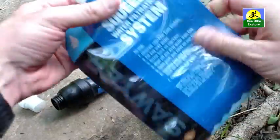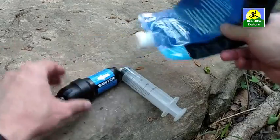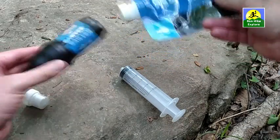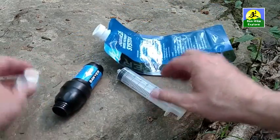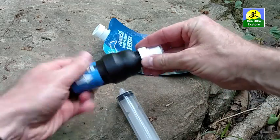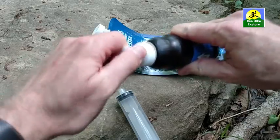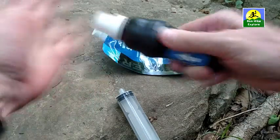This is the bag, the actual squeeze bag. This is what you would fill up with your dirty water. We're going to connect it to the end of this squeeze filter and put the clean water in a clean bottle. This is a little drinking cap they give you. So if you want to just cap this off, you can actually drink directly from the end of this if you want to. I don't typically use that.